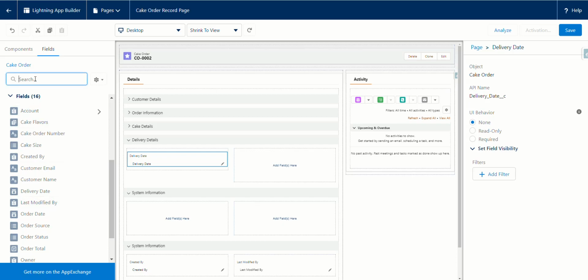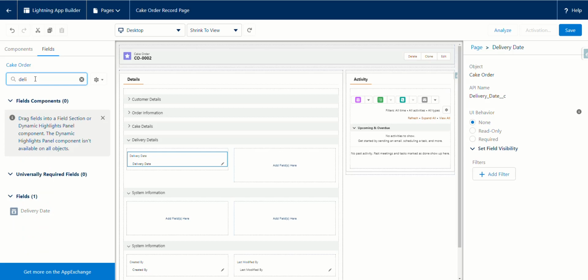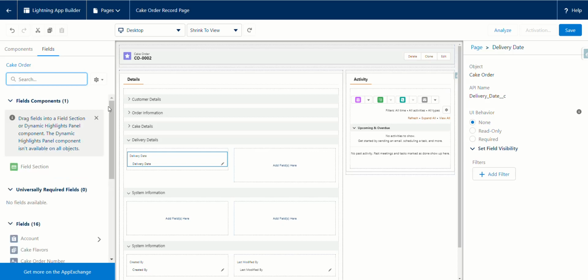Let me just check. There is not a delivery status, so let's go to delivery instruction.